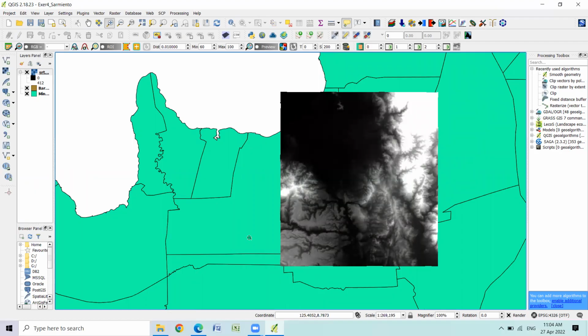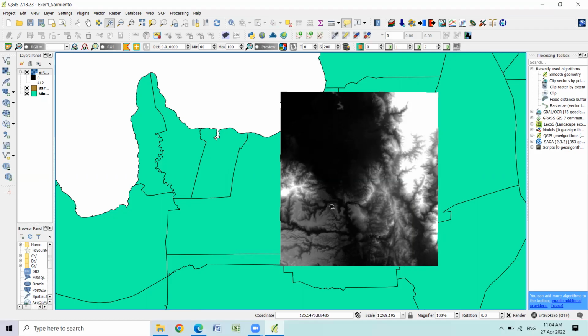So first thing we have to do is to clip the boundaries of the raster image, because what we are doing with exercise 4 is to have the elevation map of Butuan City. Elevation map. So elevation is the vertical distance of a point on the ground from the mean sea level.